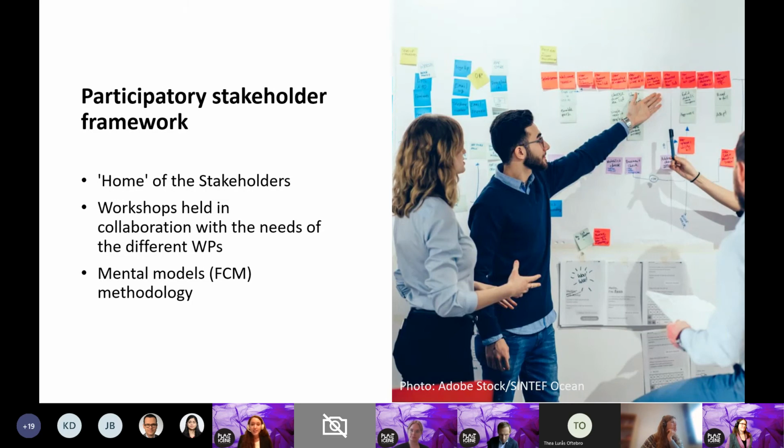So our workshops are held, as I said before, with the needs of our different work packages, whether that is defining the plastic streams in Norway or defining the best path forward for a global solution. And so we will hold these workshops as data gathering sessions where we'll get expert knowledge, which could also go towards policy advice in Norway and beyond. And as Rachel and myself are social scientists, we use social science methods in these workshops. So we can develop conceptual mapping, also fuzzy cognitive mapping, and decide future effects for regulatory need of plastic governance.